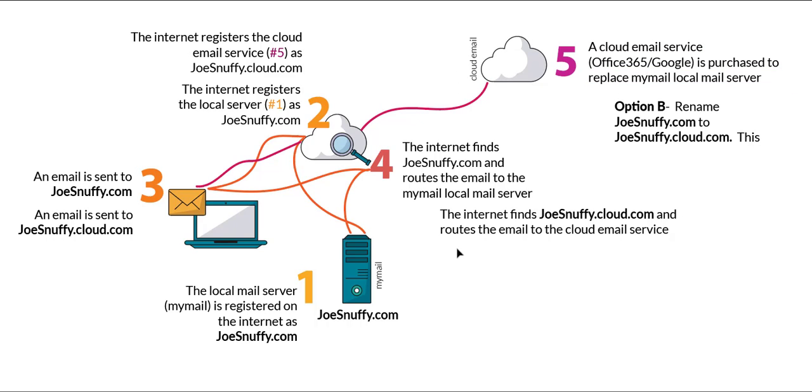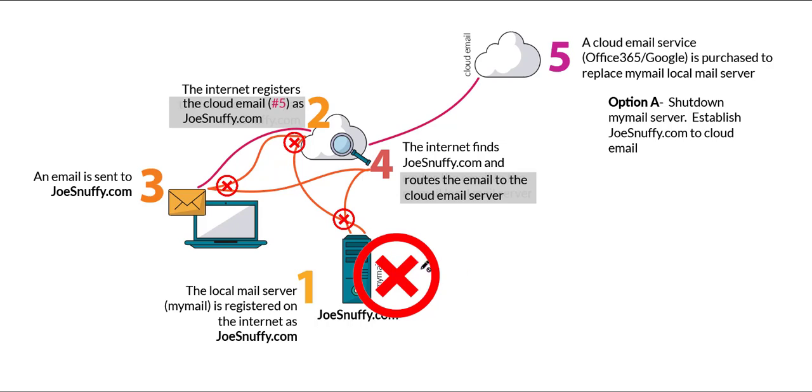The downside to what I just explained, and I know that's quite detailed, is the option here, if I was to use this option here, use forwarding agent, do a soft migration, get people going over here. When they use this cloud email service over here to respond, it's going to respond with joesnuffy.cloud.com. Now, that may not be a big deal because the recipient gets the email, they respond. It's not that big of a deal, right? And then eventually what will happen when this shuts down, which is really this model right here, when I shut this down eventually, then this will become an alias. It'll have joesnuffy.com and joesnuffy.cloud.com. So that's kind of how all of that works together.